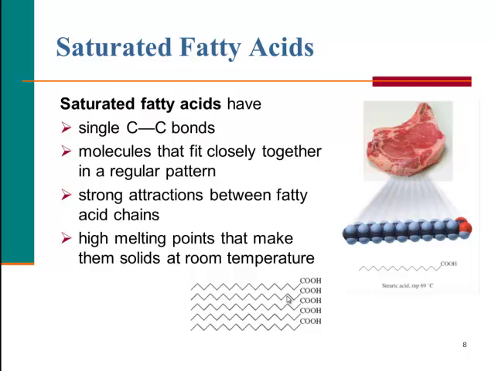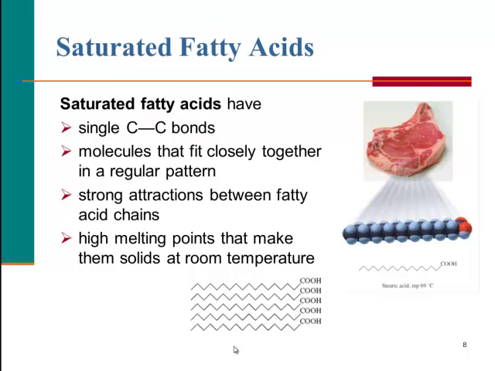So saturated fats are the kinds of fats that you see when you see a big old ribeye steak down at the IGA. All of the white that you see, and all the caramelized ribbons of white interspersed with the muscle of the steak, all of that is indicative of saturated fats. So the fats present in a steak are going to be primarily those with carbon-carbon single bonds, with no double bonds.